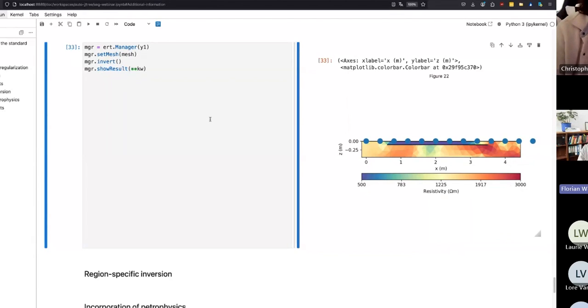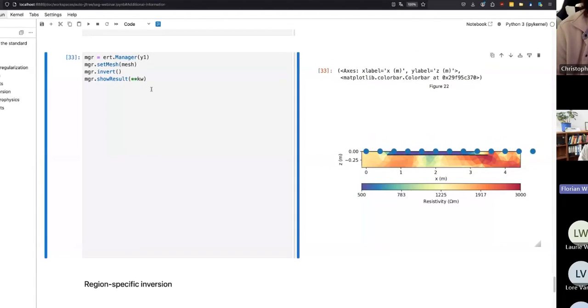And although it's called a constrained inversion, we actually take away constraint from the inversion. So the inversion has more freedom in fitting the data. So usually adding structural constraints also leads to a better data fit.